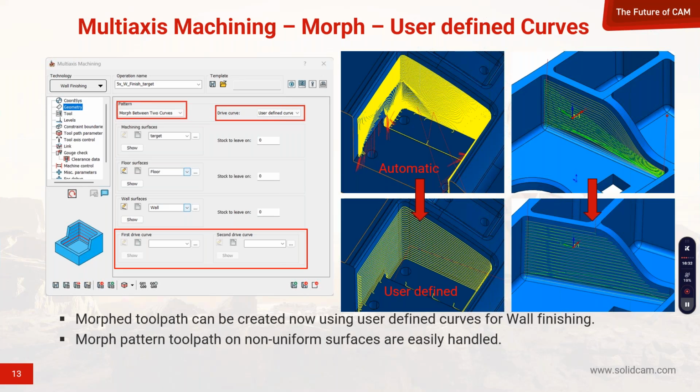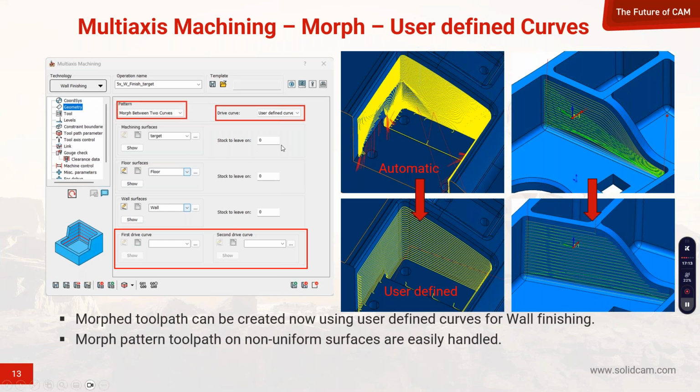So when automatic curve generation fails, for example on this image, the surfaces have unequal, non-parallel edges. When these surfaces have to generate a morph kind of toolpath pattern, since they have unequal and non-parallel edges, SolidCAM struggles to find a smooth morph between the top and bottom edges, which results in a distorted or incomplete toolpath, or I would say an unexpected toolpath.